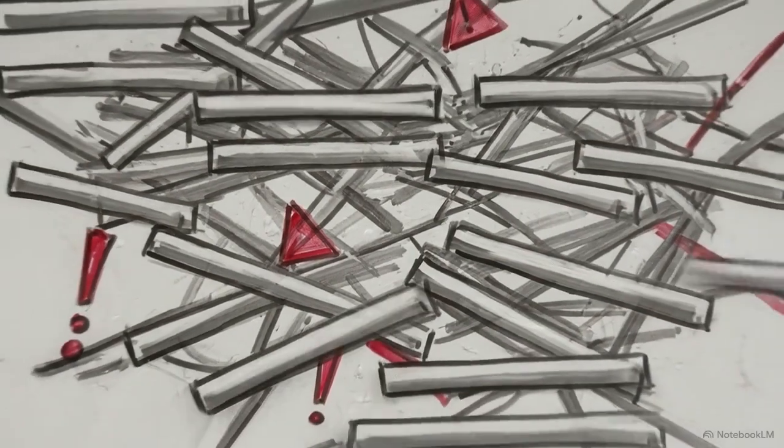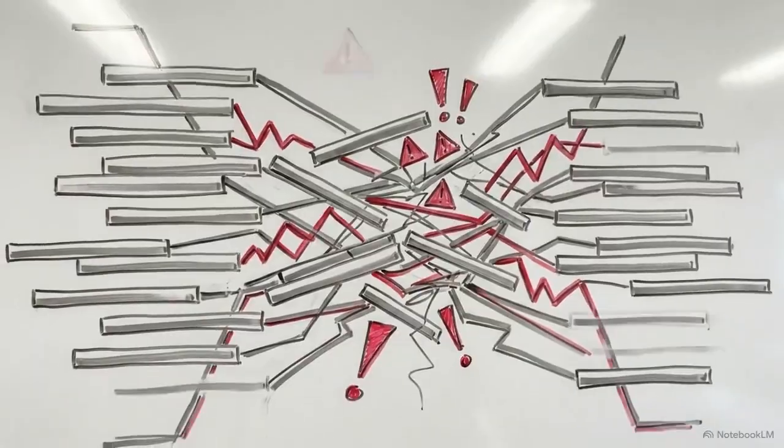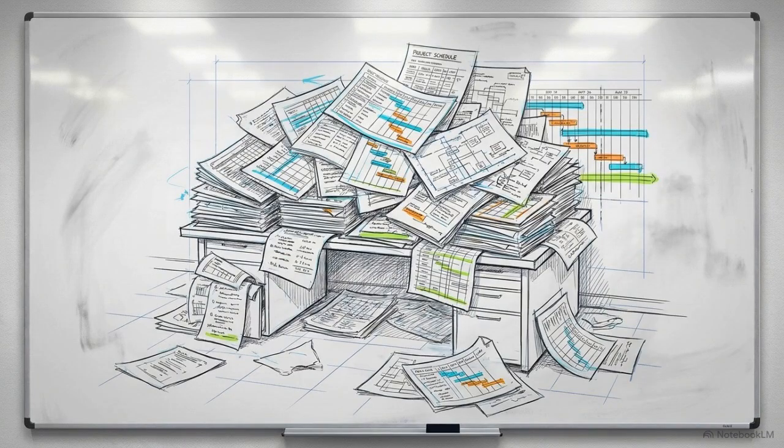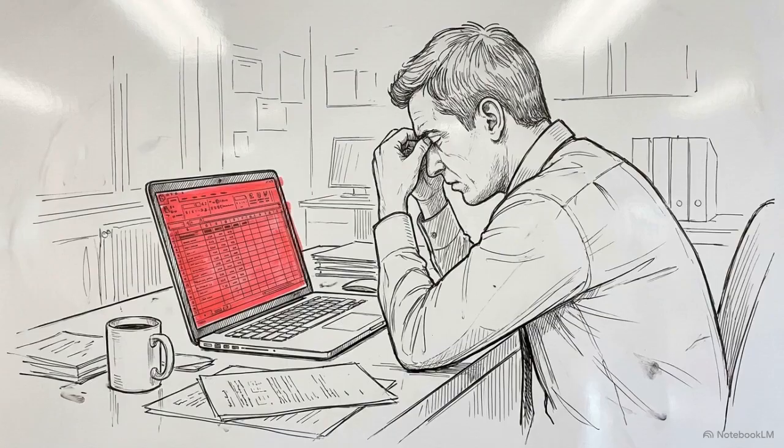Project schedules usually start clean. Then you add phases, subtasks, and dependencies until the timeline expands into a massive grid of overlapping dates. Eventually, it collapses under the weight of its own data. When every single item is tracked with equal importance, you lose visibility on what actually matters.